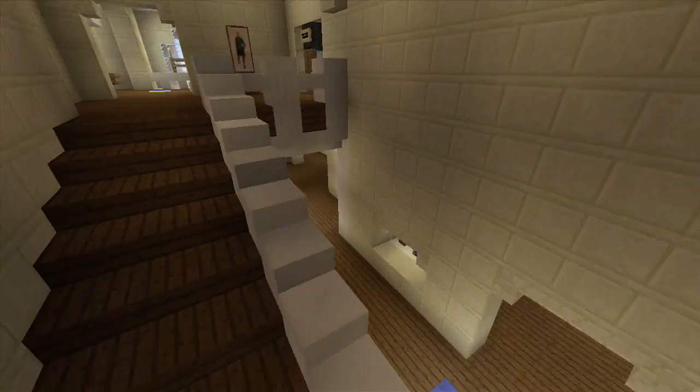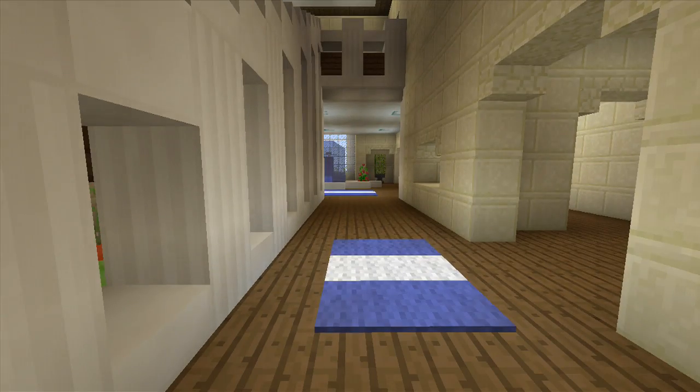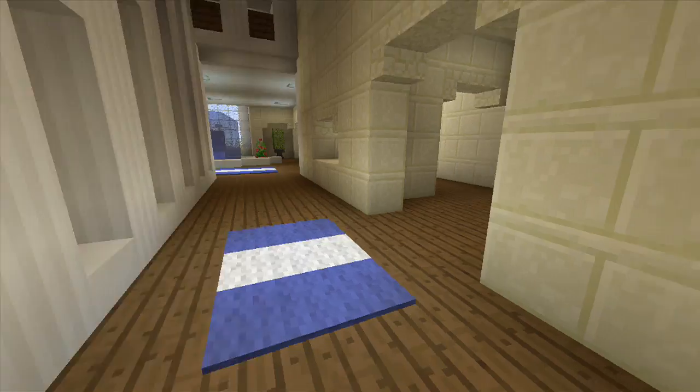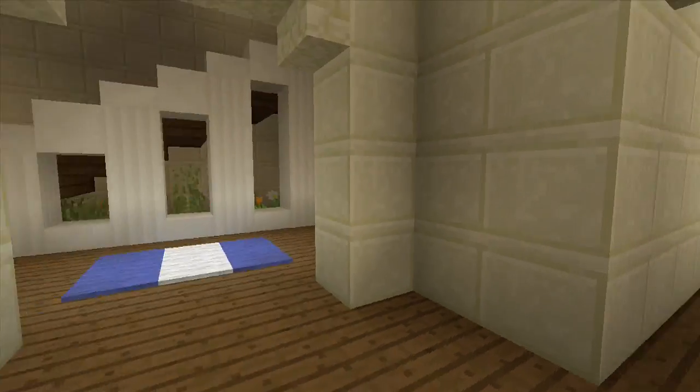So normally you would go, oh, the middle floor, maybe the second floor, then the basement. I went second floor, first floor, basement. So yeah, that was a bit of an interesting thing that happened. Here, just some more flower stuff.